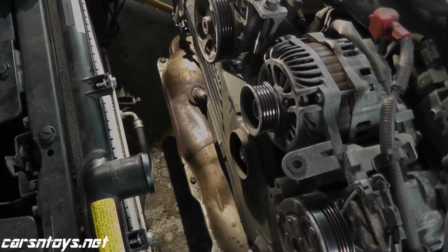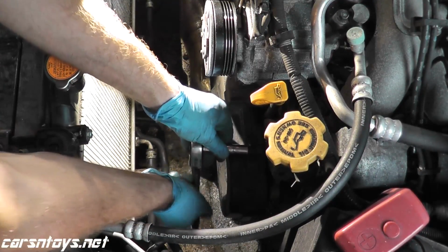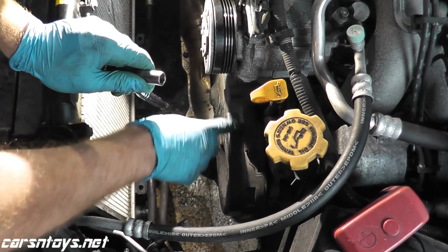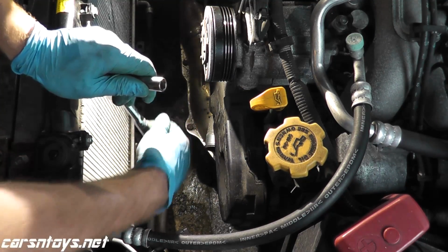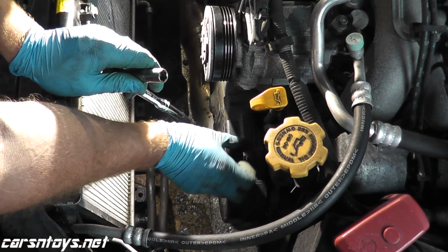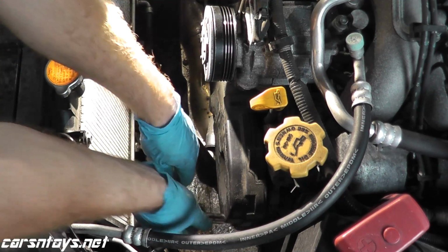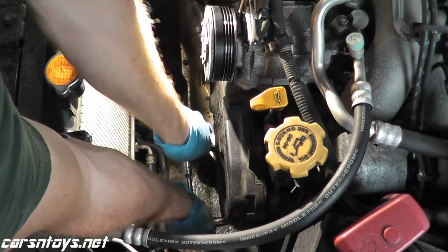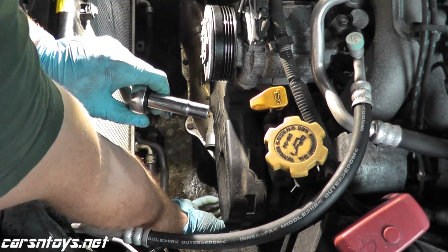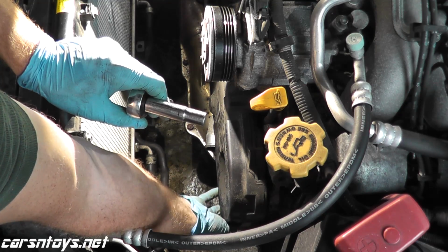Okay. Now the timing belt cover, I know the lighting here isn't too good, but essentially it's two components. You have a left hand or the driver's side. It's a small piece of plastic, comes off, and then you have the larger side on the passenger side. So these are just 10 millimeter bolts that we need to remove. This is also the same cover you would remove if you just wanted to inspect the timing belt, which we also did in a previous video, just to see the condition and so forth.